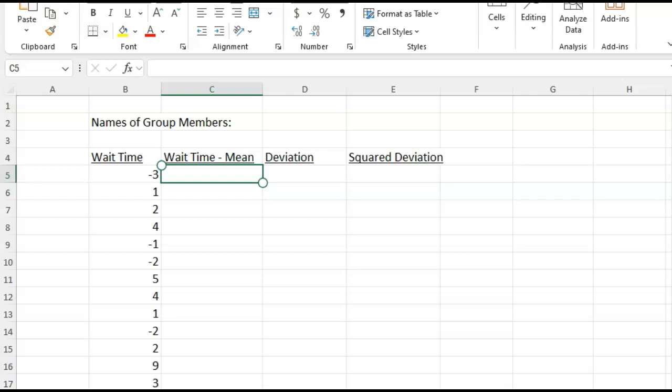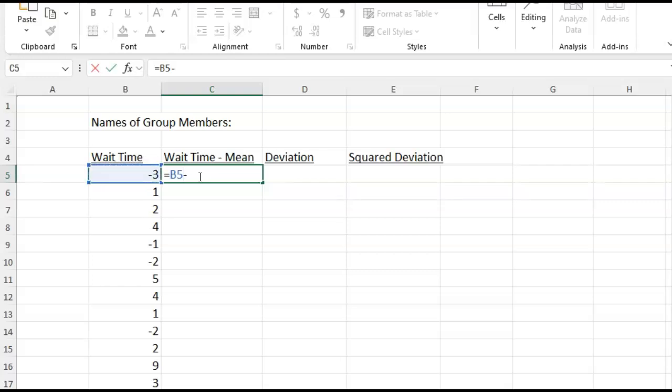So double click on that line. Double click. And to give Excel formulas, you have to start with the equal sign. Okay? And I want to calculate this wait time. So click the actual cell on -3. Click it. Y'all get the B5.